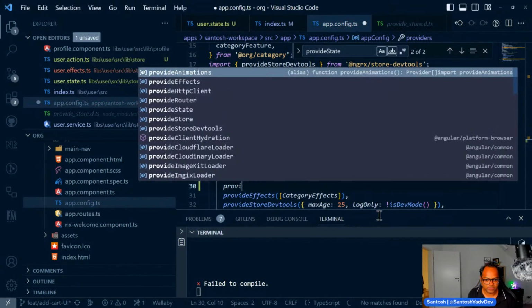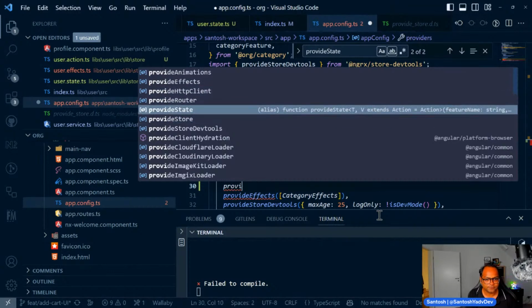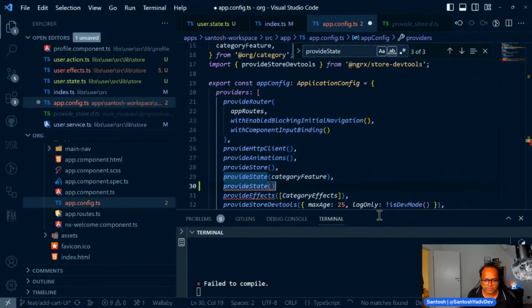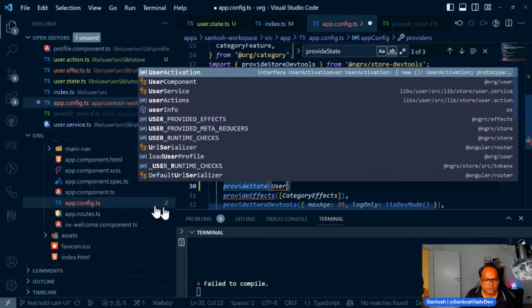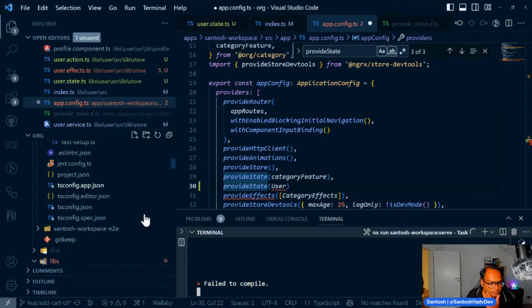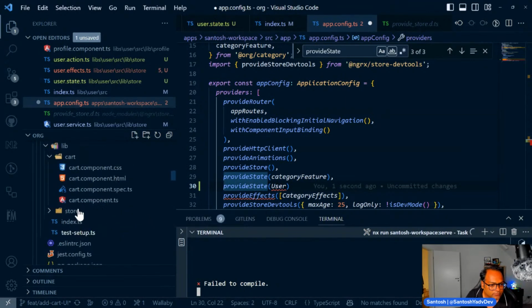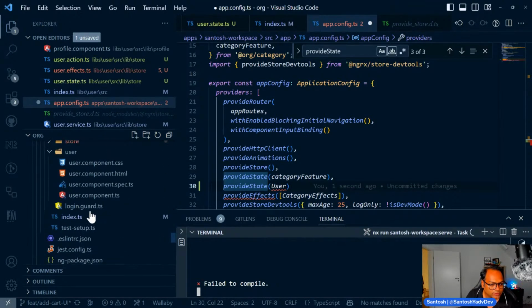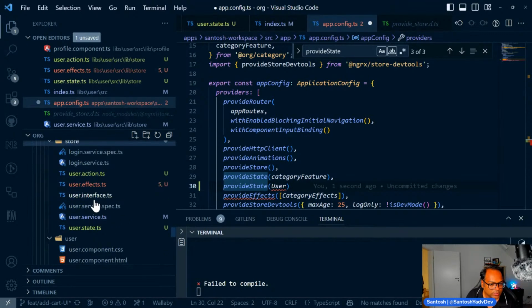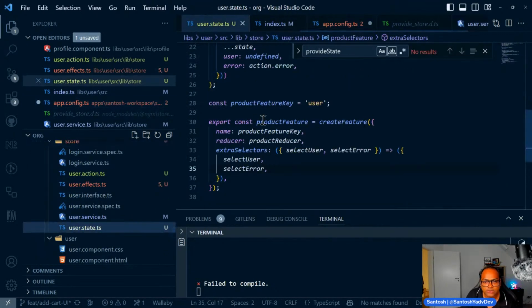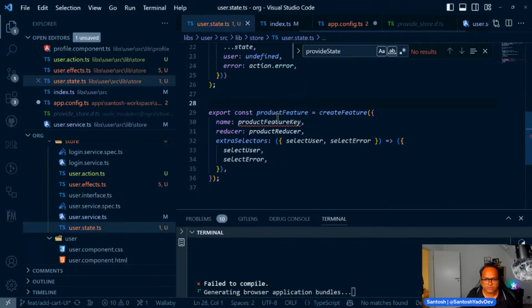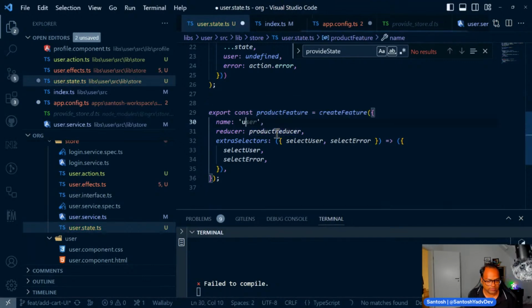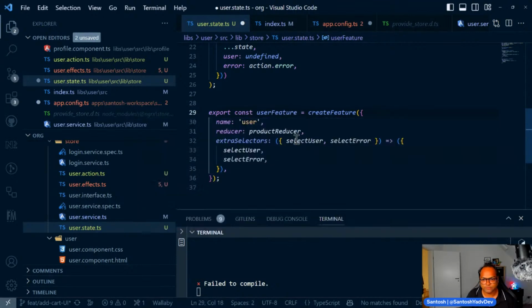So we can of course provide multiple state. And here we can say this is user. Let's see what's the name. Product user. I hope I changed the name here. No, I didn't. So I don't need this anymore, because I can just pass it here. And this can be our user, and change this to user feature.